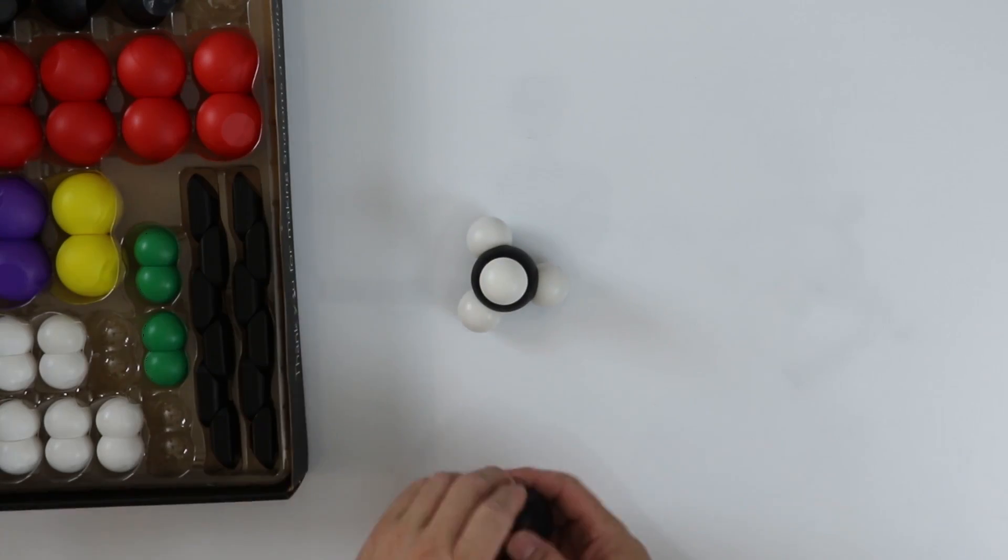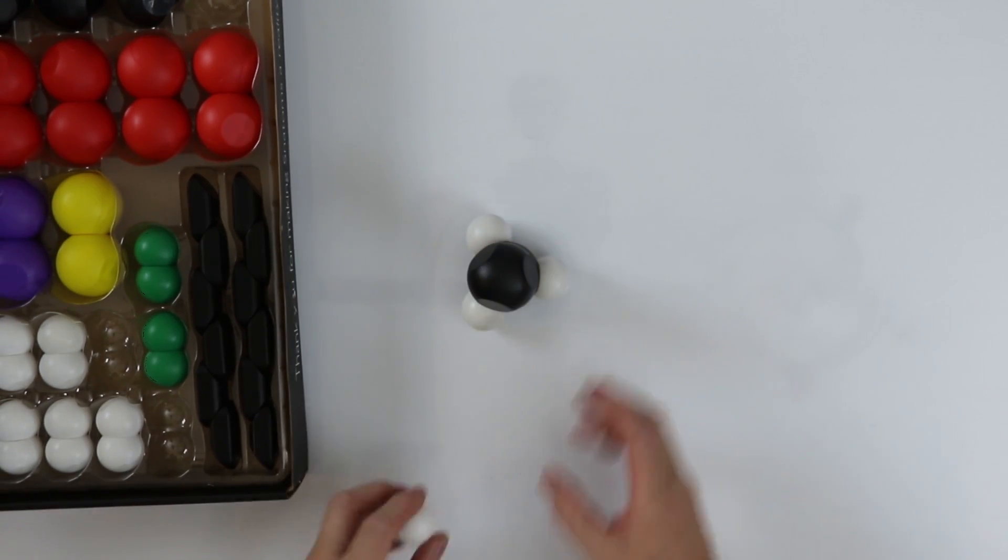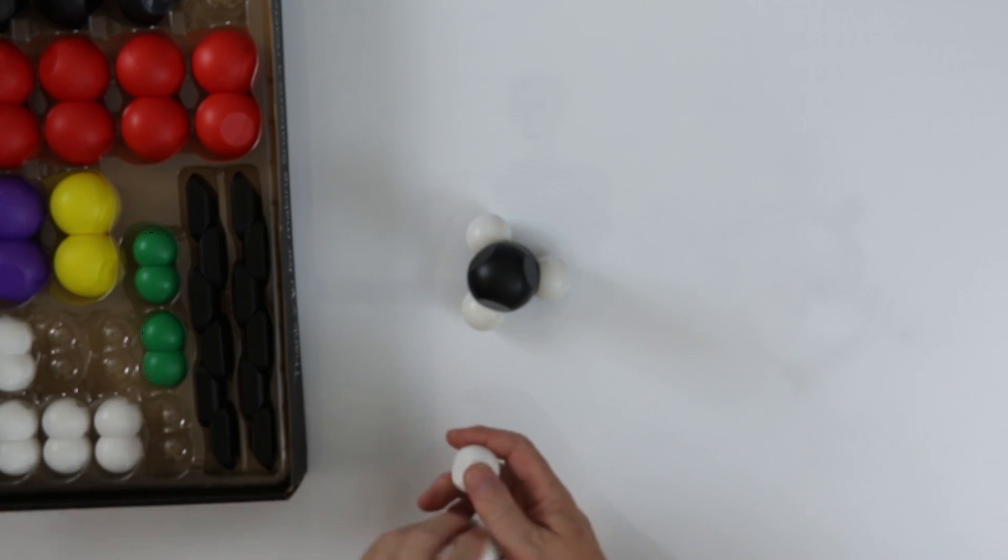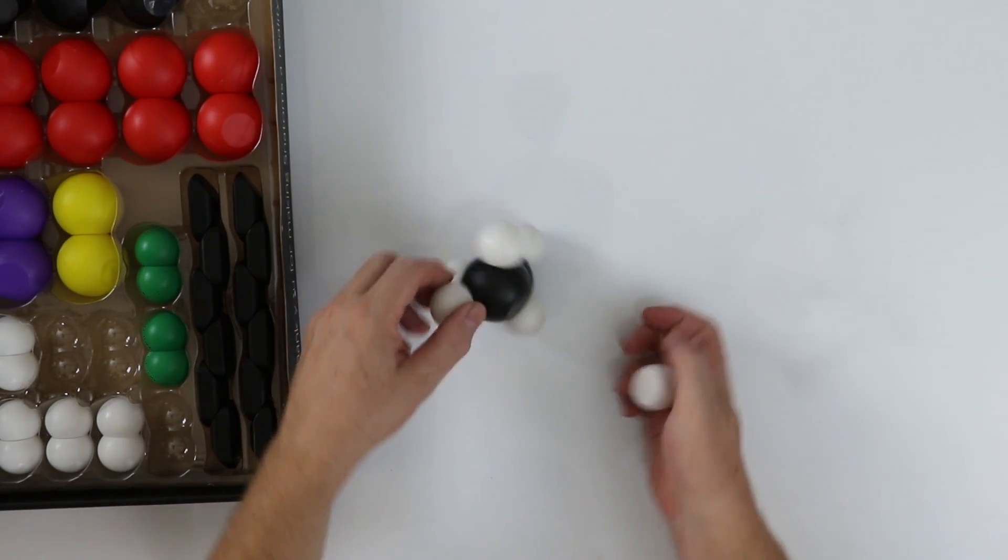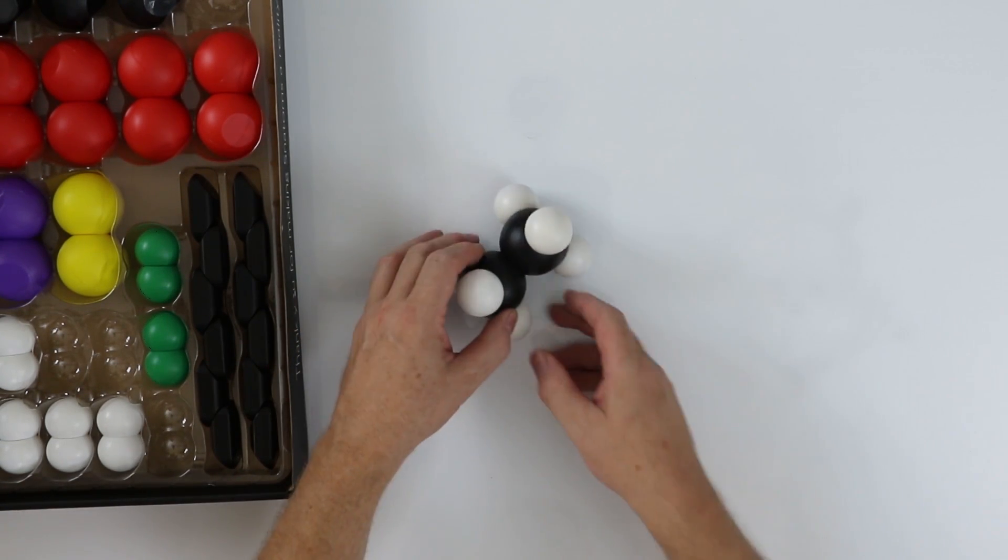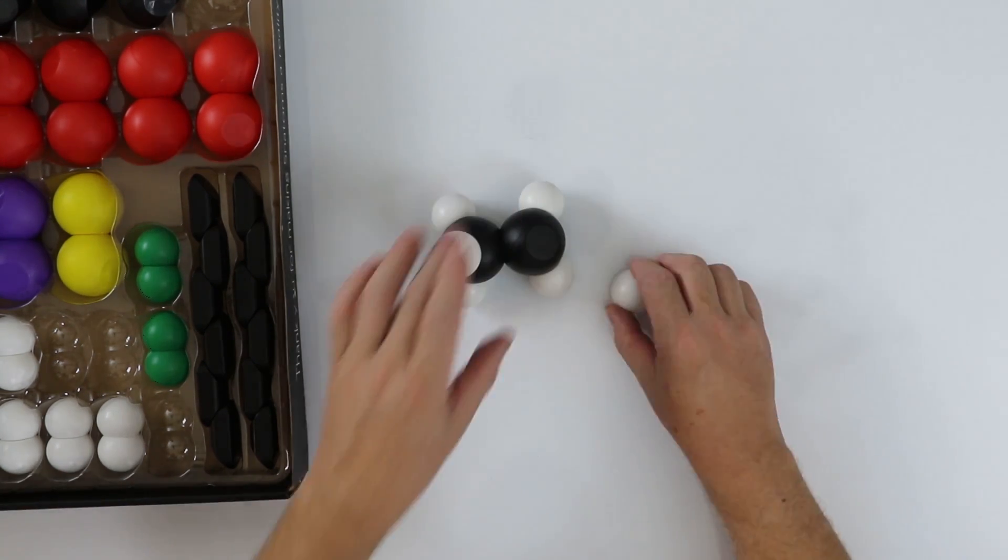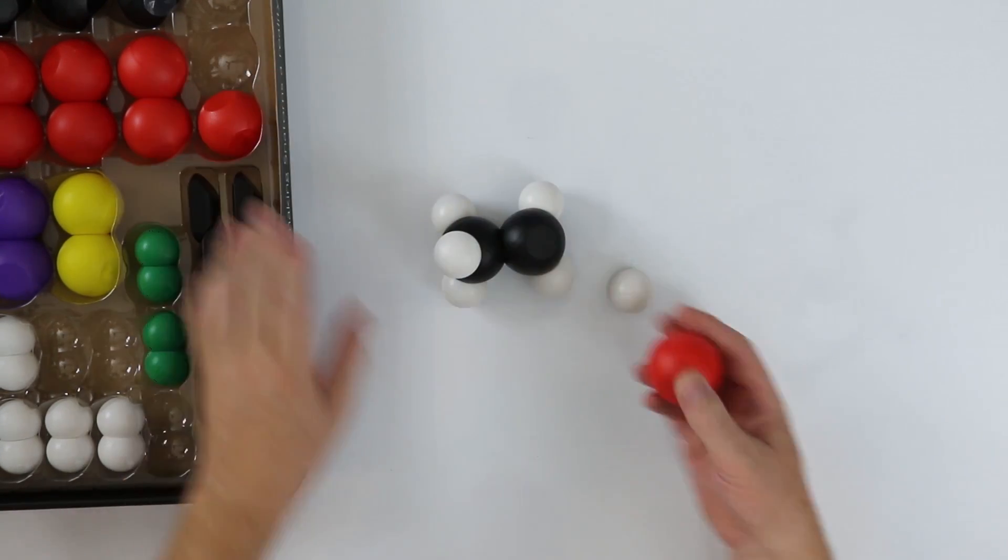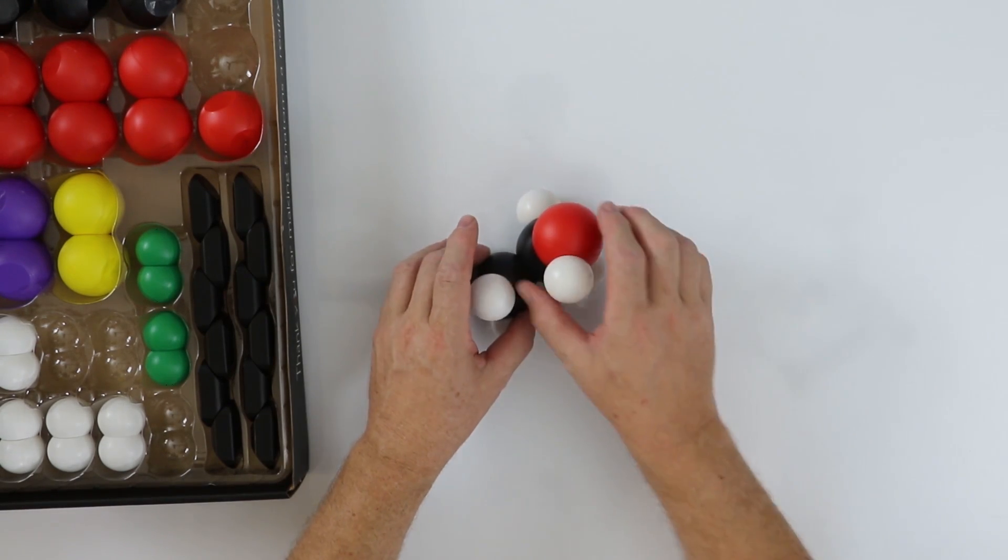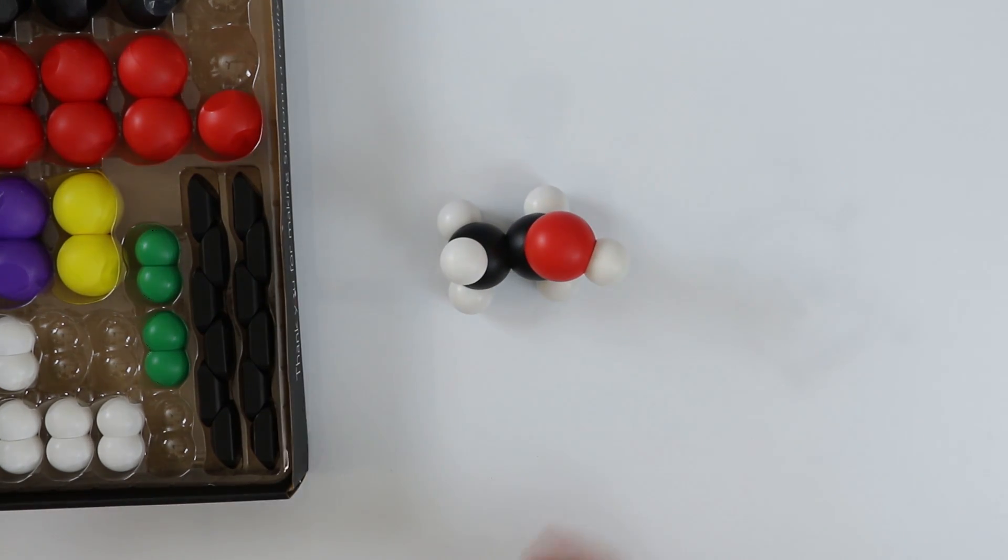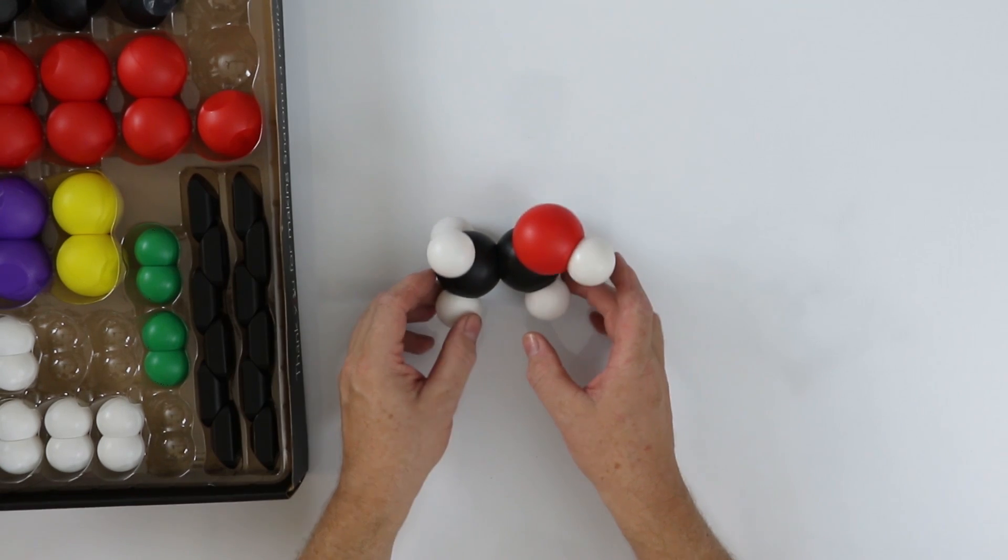Removing one of the hydrogen atoms replacing it with a carbon and placing on some more hydrogens we have easily made ethane and removing a hydrogen and placing just an oxygen there we have easily made an alcohol.